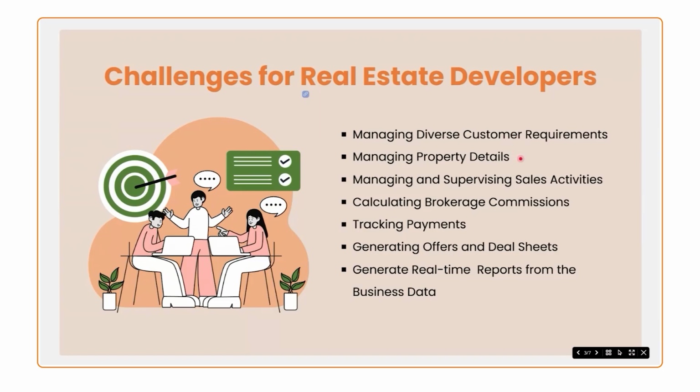Secondly, managing your property details. When we talk about a CRM interface or a CRM life cycle, it is basically about the customer life cycle, the sales management process. But what about the inventories, right? Your customers are buying your products. So you also need to maintain the inventory part with the CRM, so that you have a real-time visual of what is being sold, what properties are left, and what properties are under construction. If all of this is managed under a single platform, what could be better than that?